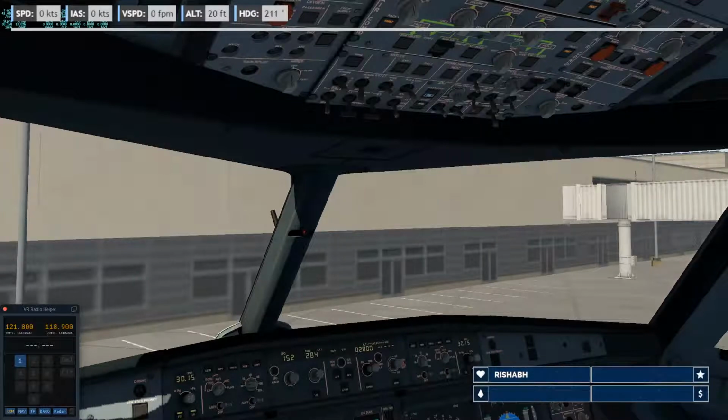I'm checking FlightAware now, deciding where to go next. San Francisco. Could head up to Seattle. We'll take a stop somewhere in between. That is the question.